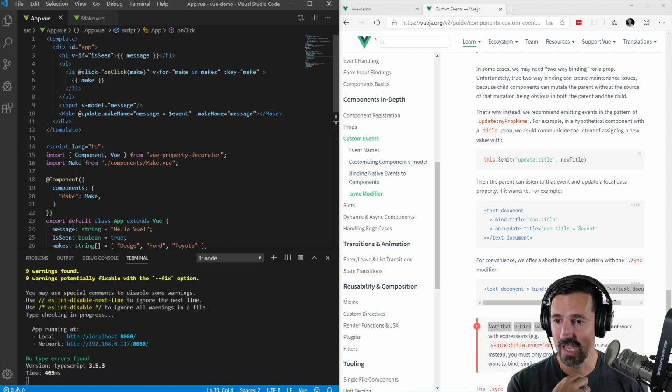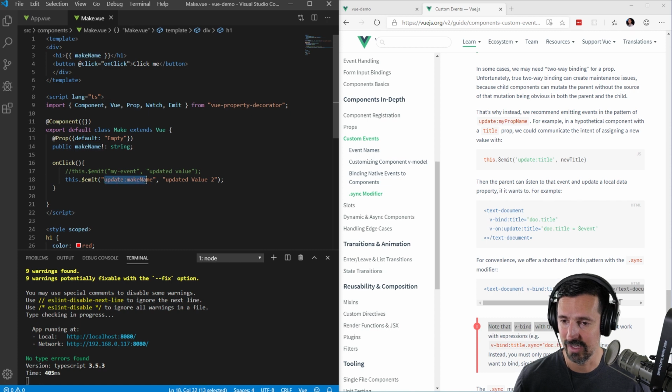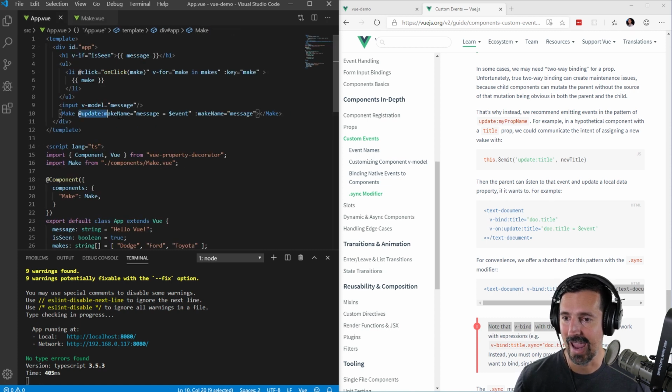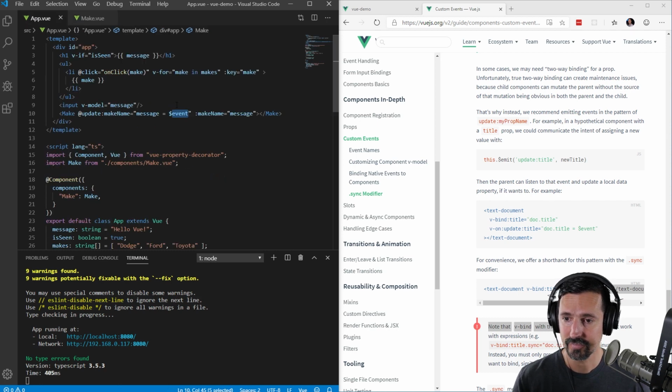So what I'm doing here is in line, I'm handling that event. And I'm setting the message equal to the value I pass back. So I'm calling this event, passing the updated value. Here, I'm handling that event with this function. And I'm setting the message property to the args, to this right here, right?